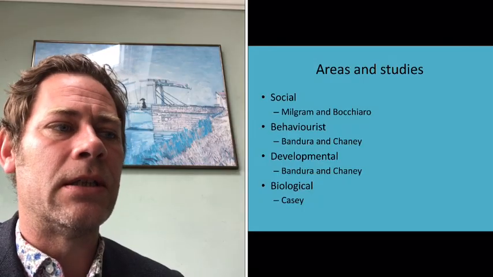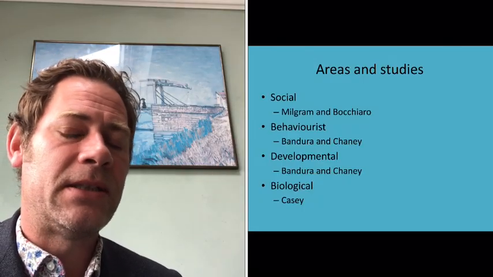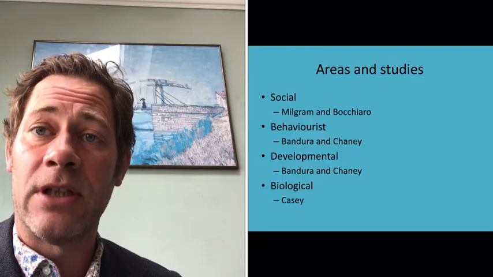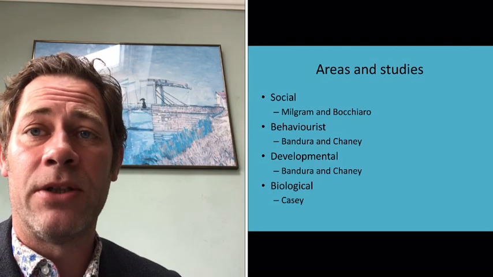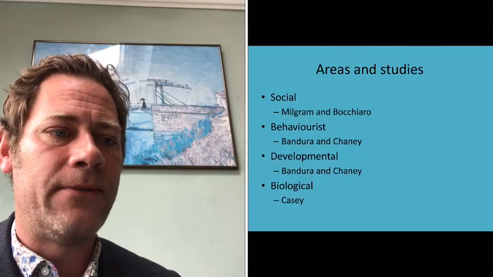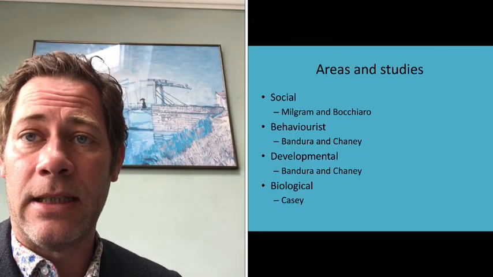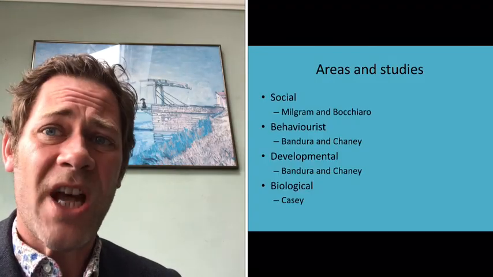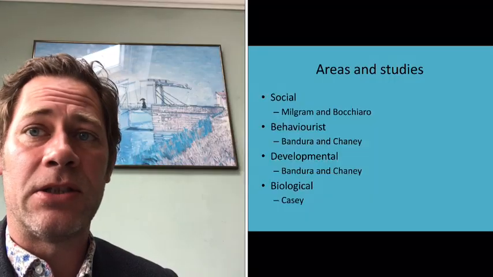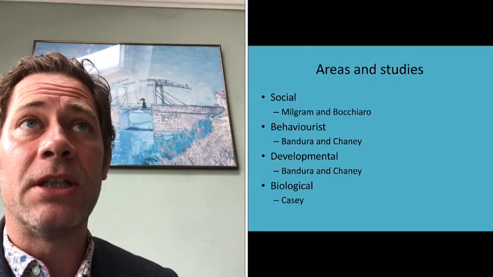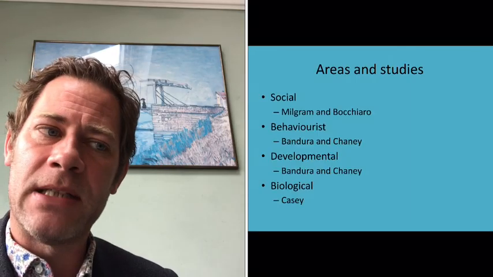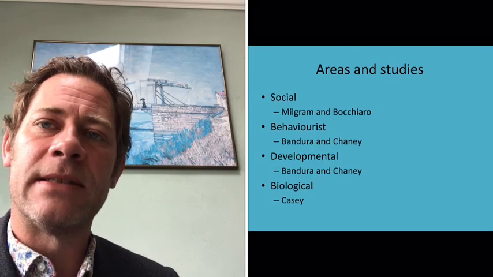We've got the developmental approach, which is a little bit less obvious, I'll grant you, but this looks at development of behaviour through being less violent and aggressive to more violent and aggressive, partly through culture, perhaps social learning theory and witnessing other guards doing those things, or through behaviourism. And later on in the course we will look at moral development. And finally, a bit of a stretch, but there's always the biological side of it. Casey showed us that people's ability to restrain themselves from acts was due to the activity of their ventral striatum, but that did change depending on the circumstances that they were in.